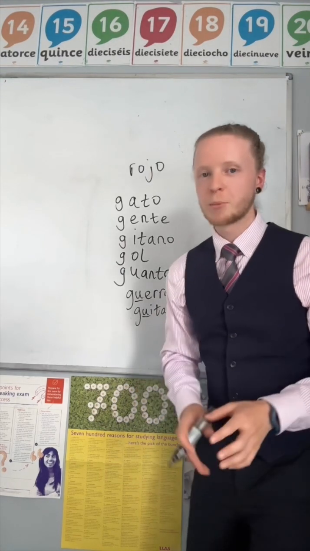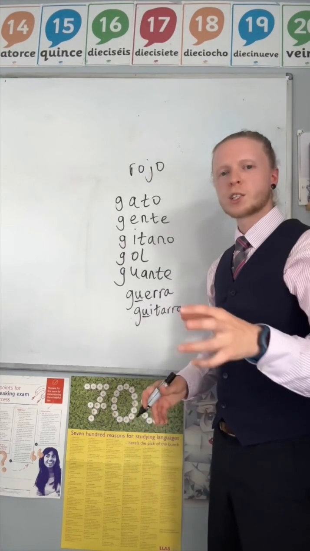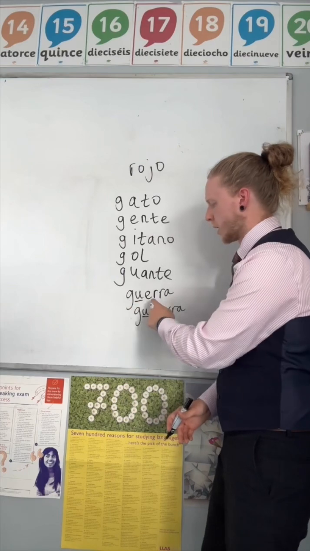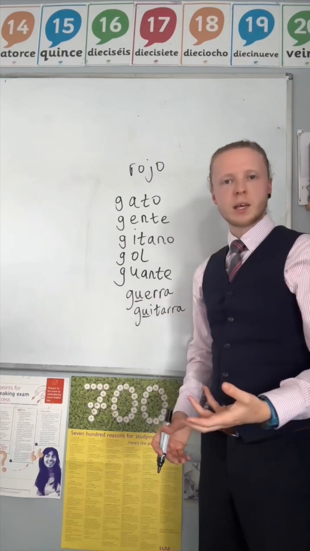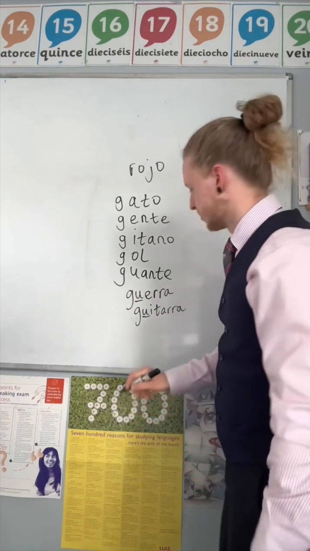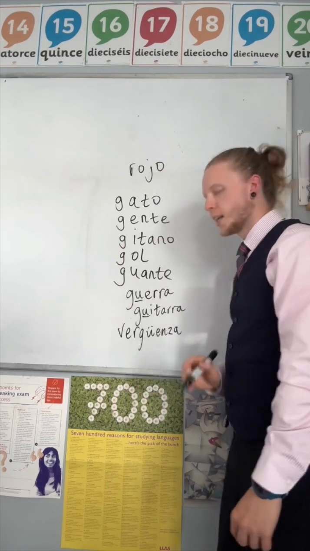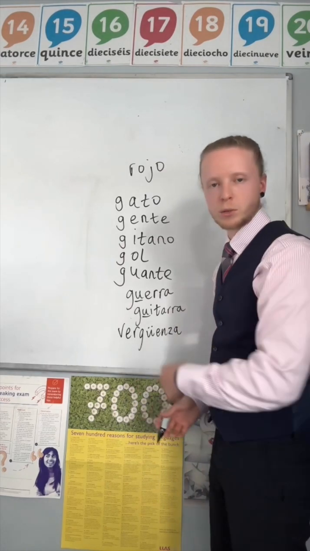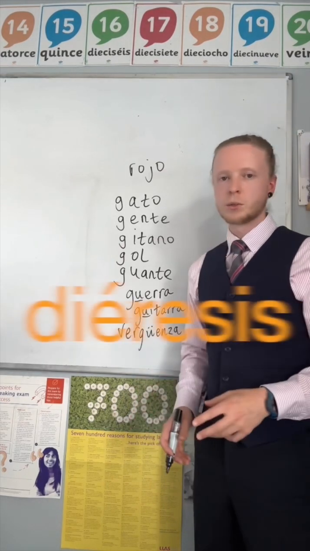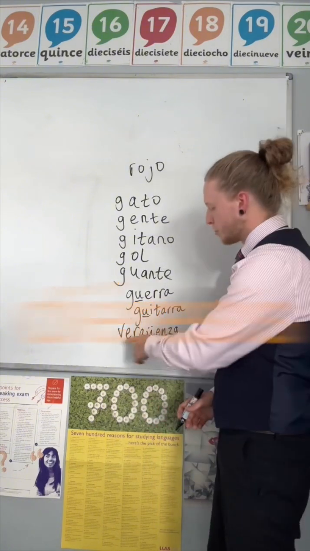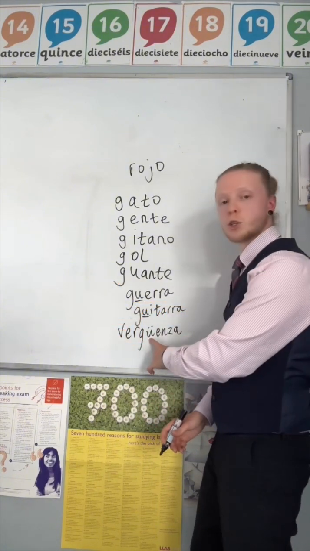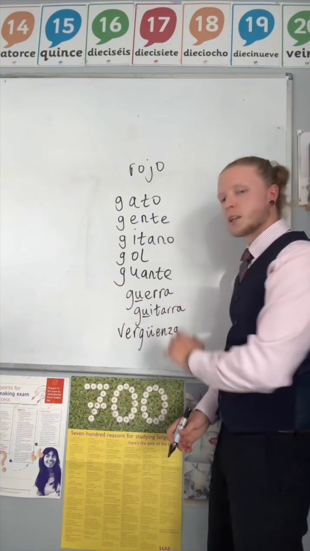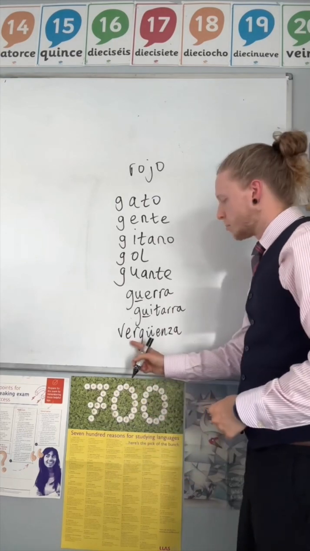Now, just to complicate things a little bit more, what if I actually want to say gue or gui? What happens then? Well, you can do that. What you need to do that is the letter U with the 2 dots, what in German's called the umlaut. I can't think what it's called in Spanish. It does have a name though. Vergüenza. This is giving me the U sound and the hard G, and I'm having that E vowel sound. Vergüenza.